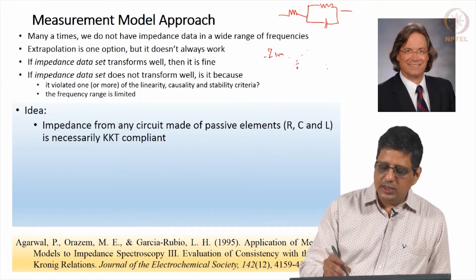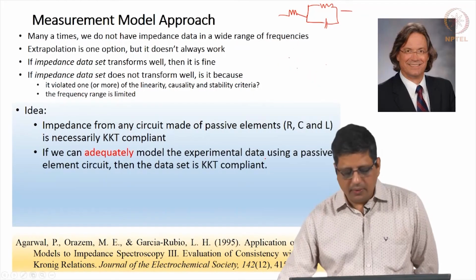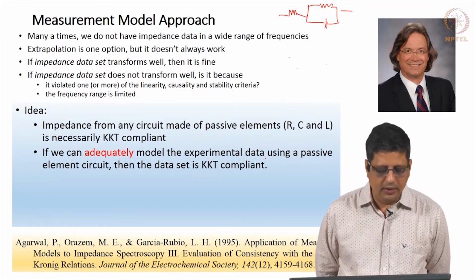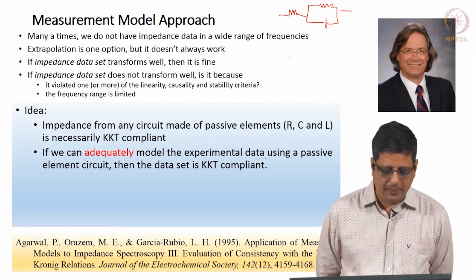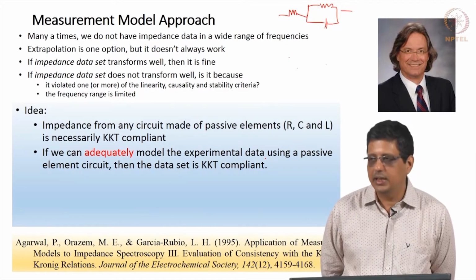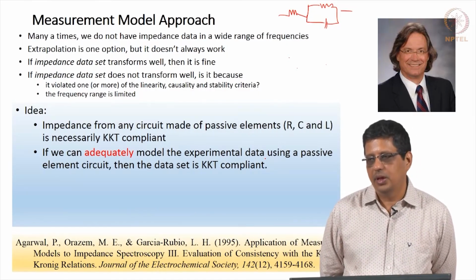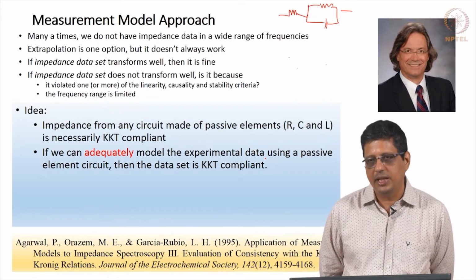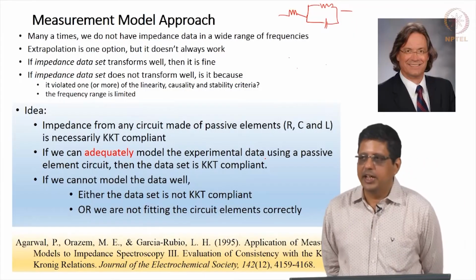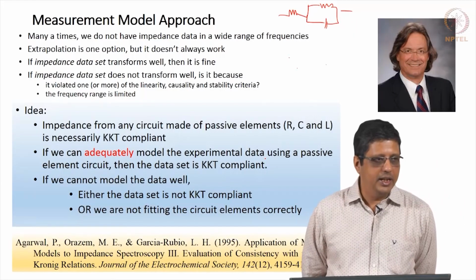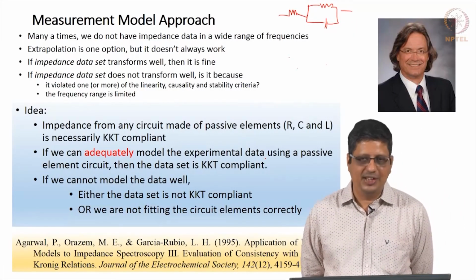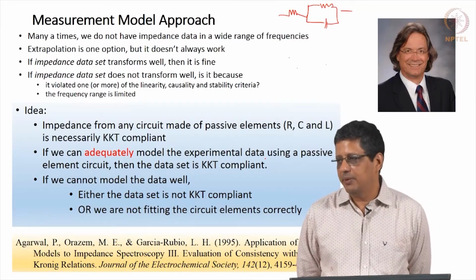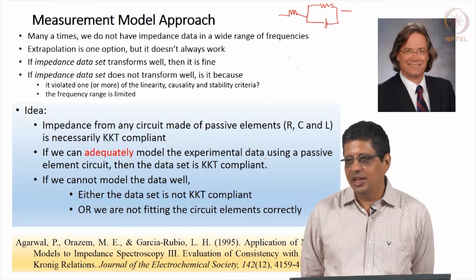So, this approach is called the measurement model approach. So, we say if you can model the experimental data using a circuit which contains only passive elements, then this data is KKT compliant. Okay. We model it well, model it adequately, we have to define what is meant by that. Now, if we cannot model the data, if I try modeling it and it does not fit well, I have two choices. One, the data set is not KKT compliant, another, maybe I am not doing it correctly in terms of modeling.